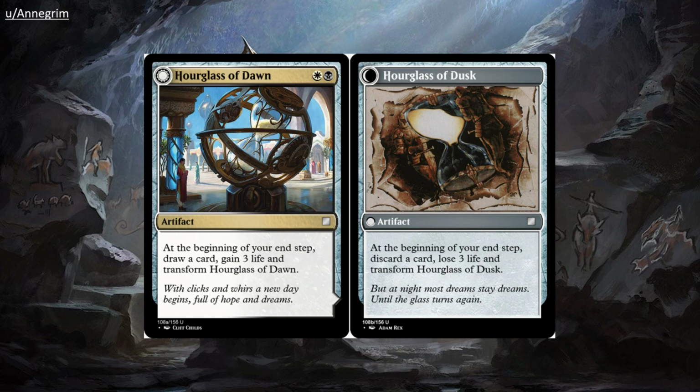So if you can find a way to abuse this, this can be a very powerful effect, and if you can't find a way to abuse it, it kind of balances out eventually. It just lets you filter through your deck a little bit faster and fluctuate on life. So, fun card. It being locked into Azorius is kind of lame for things like Commander, but still a fun card.